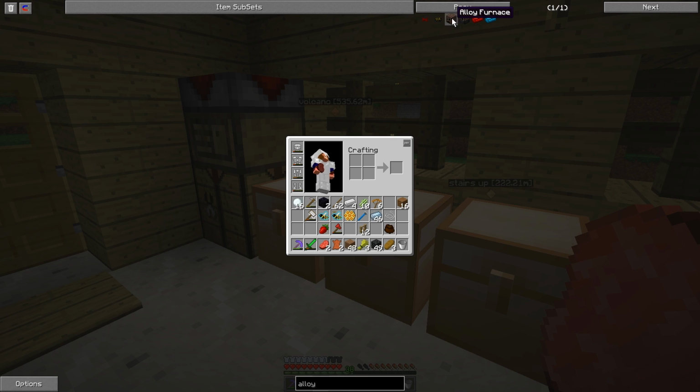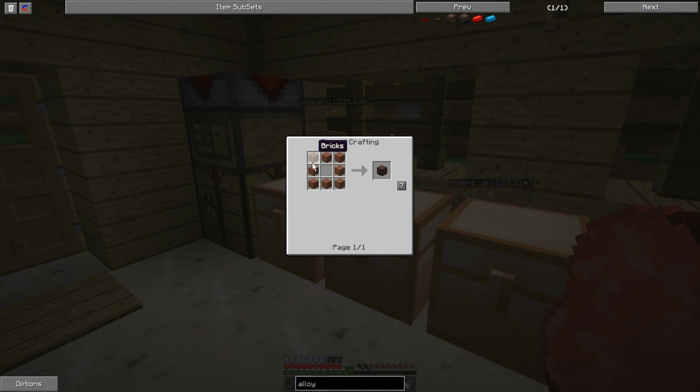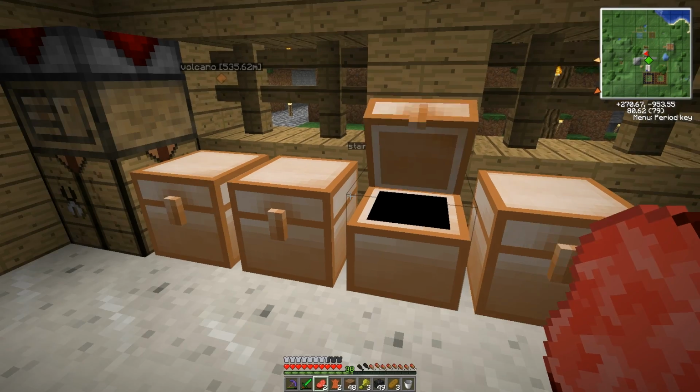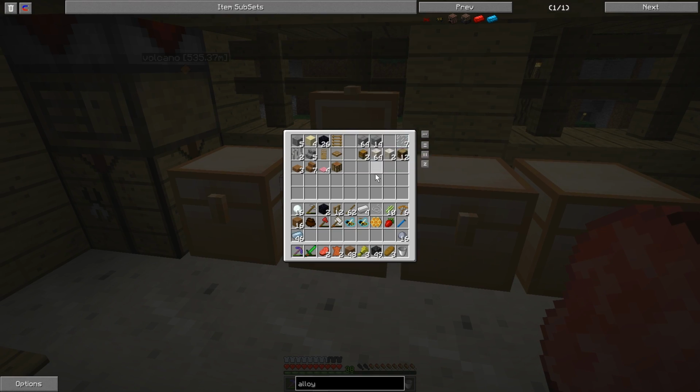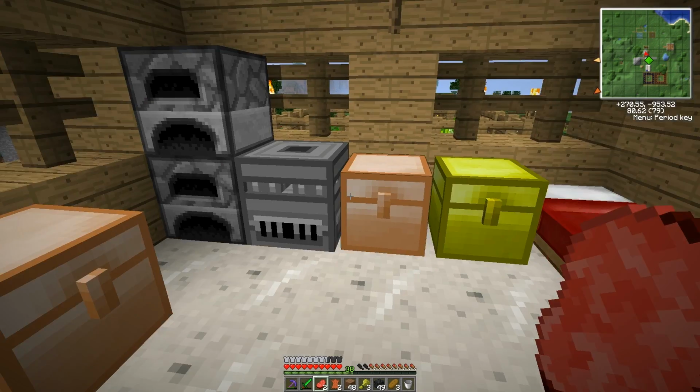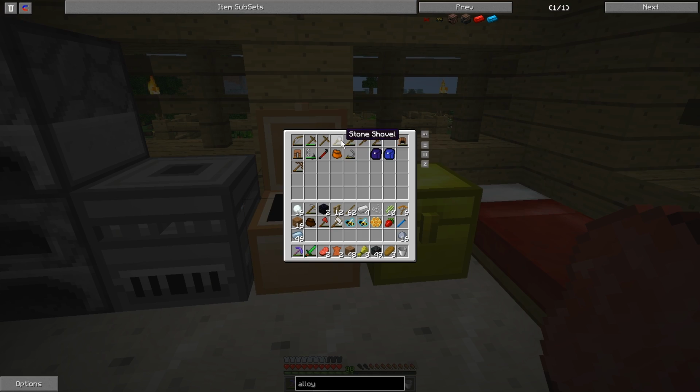And that alloy furnace is made out of a bunch of bricks, and bricks are made out of clay. So I need 8 times 4. I need 32 clay. And watch, I have 16 available, so I need to go digging for clay yet again. I'm going to go diving in the water here for that. Let's grab, you know what?